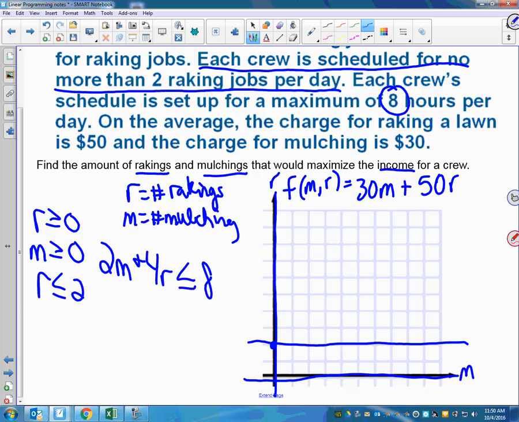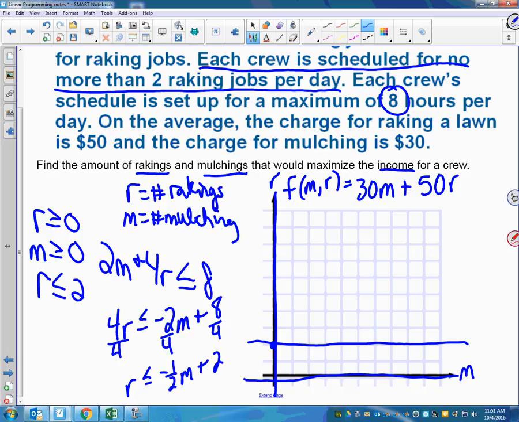And then look at this one. I have to put this in slope-intercept form. This is where you might decide, all right, I'm just going with X's and Y's because this is too crazy. But if R is my Y, slope-intercept form would just be getting R by itself. So I could subtract 2M over, and I could divide by 4, and I would get R is less than or equal to negative 1/2 M plus 2. And again, if you like X's and Y's better, on the one on your homework tonight, do X's and Y's.